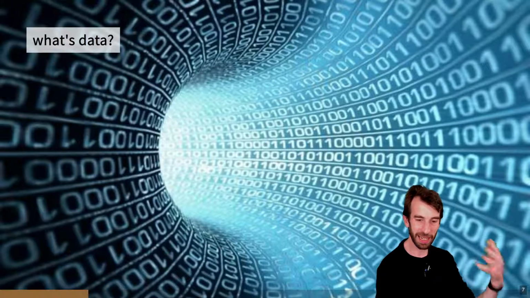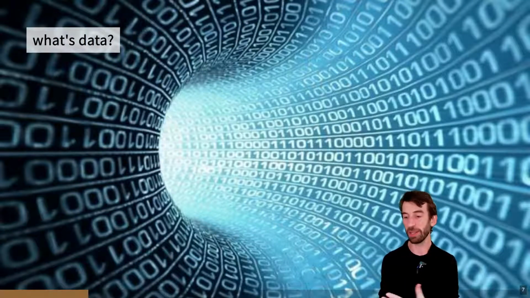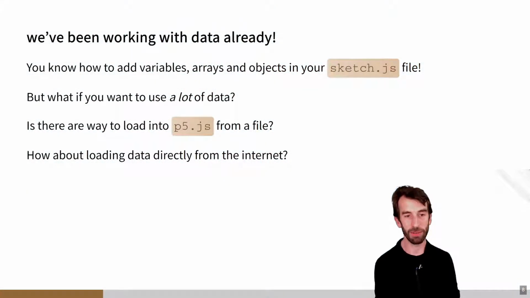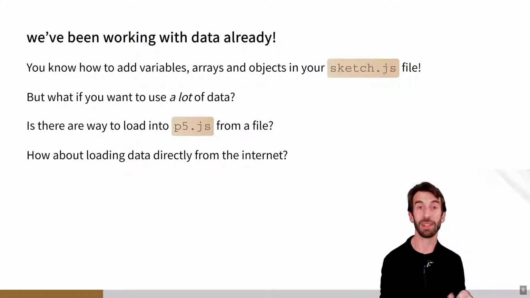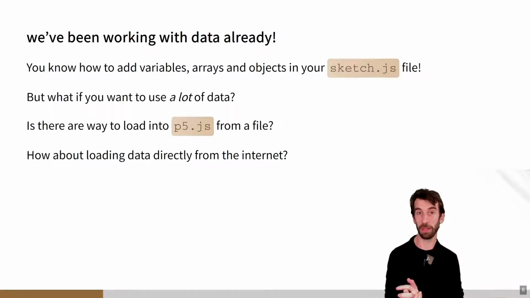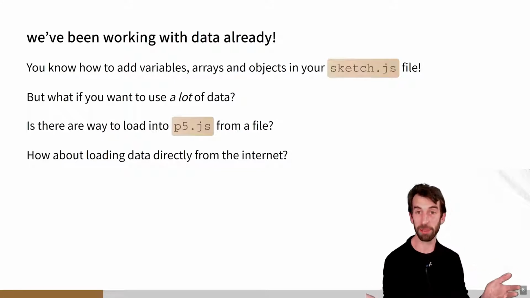But really, we're thinking about somewhat more structured data in this lecture today. Data that you might find describing certain things, and it has built-in interesting structures that we want to access in P5. So you've worked a lot with data already. You know how to use variables, you know how to use arrays, and you know how to use objects in your P5 sketches. And these are all different ways of representing data within P5.